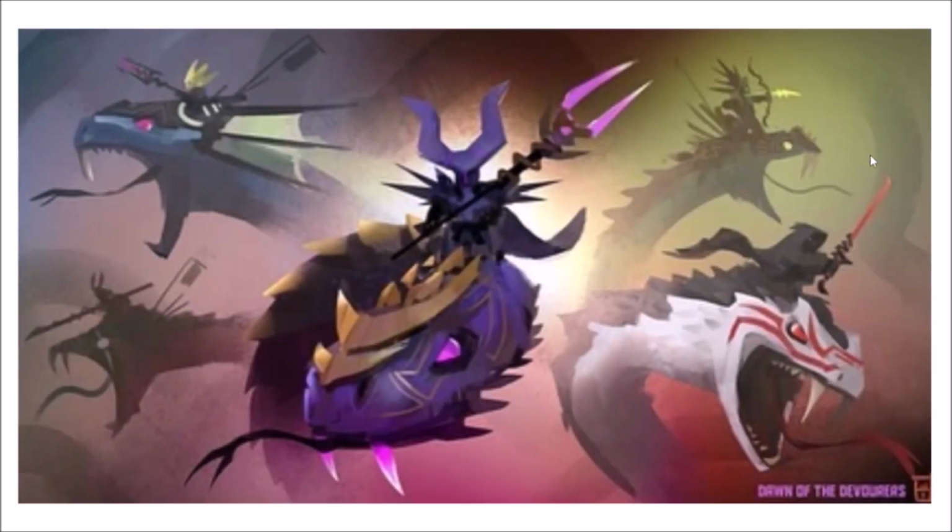Alright guys, the first piece of Ninjago concept art that we have to take a look at here today is this piece right here entitled Dawn of the Devourers. So this thing, yeah, very much looks like the dawn of a whole bunch of snakes emerging onto Ninjago. As you can see, we have 1, 2, 3, 4, 5 different snakes here, each one with their own distinct colors, markings, armor even, and it appears that each one has a rider as well.